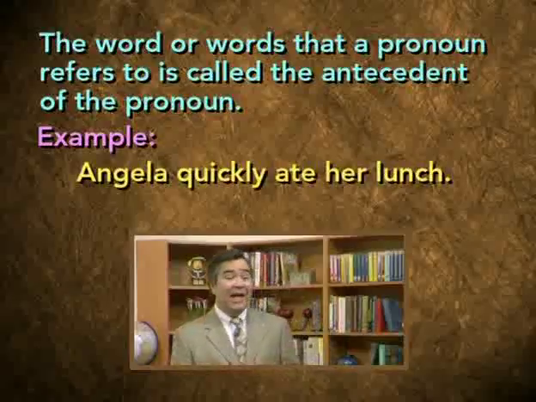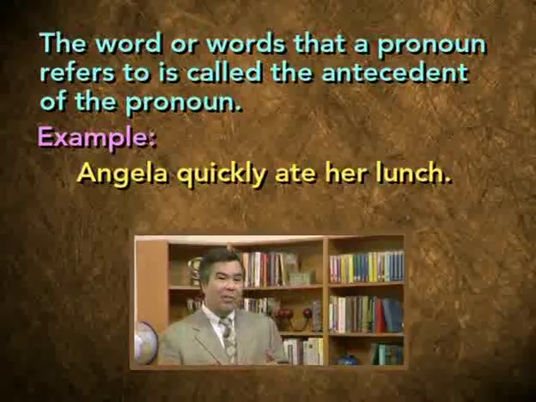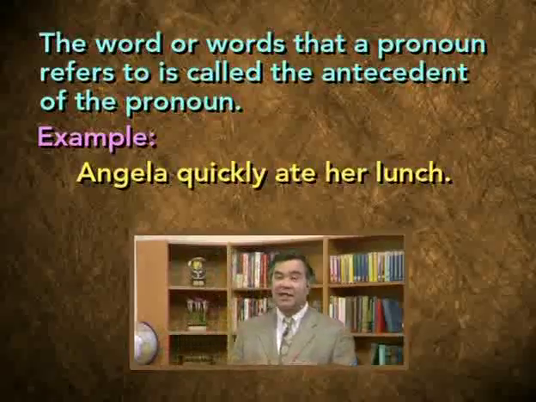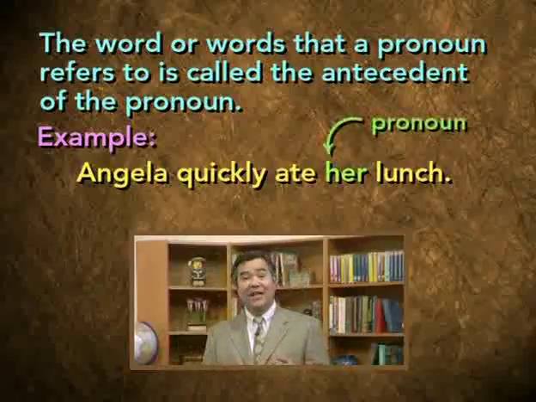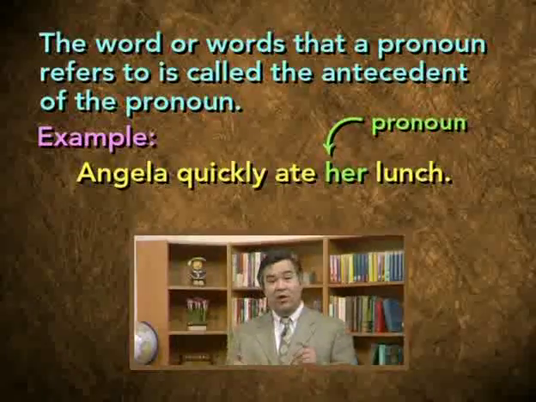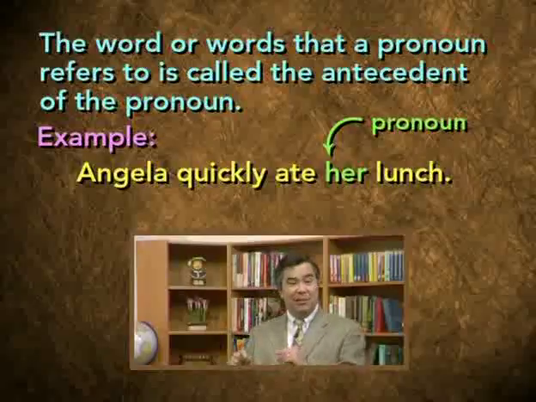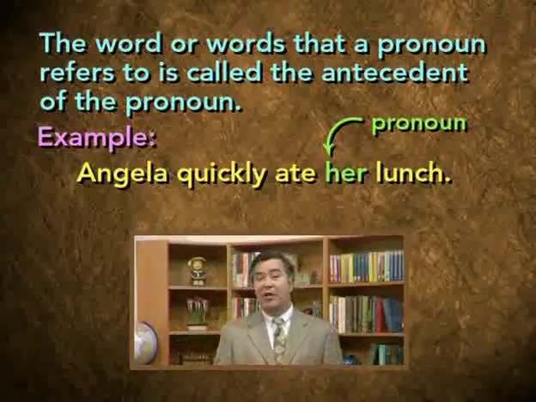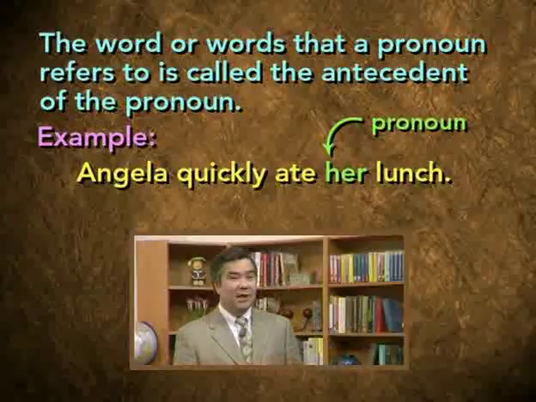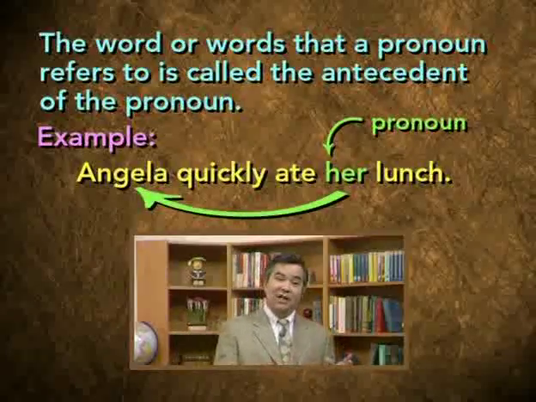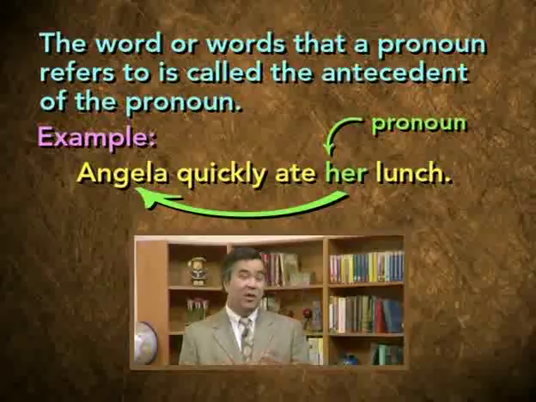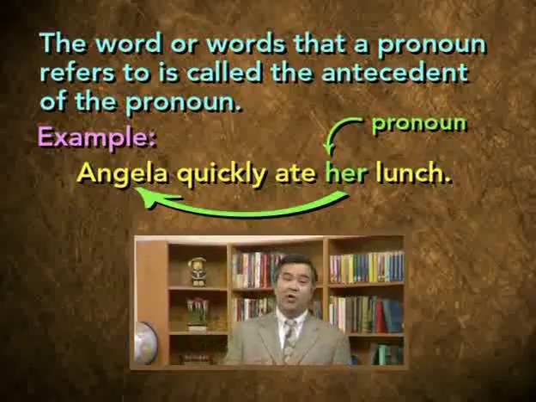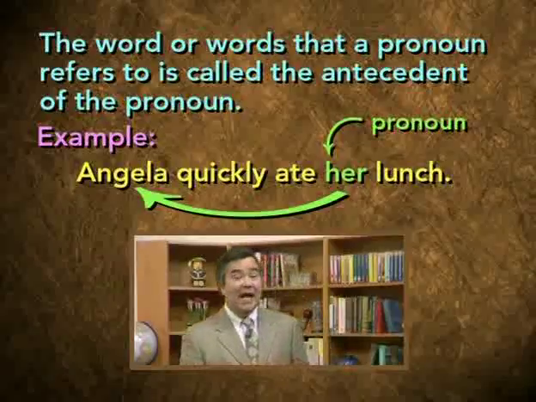Angela quickly ate her lunch. What pronoun do you notice in this sentence? The pronoun is her. Now, what noun does the pronoun her refer to? Or what noun does the pronoun her take the place of? It refers back to Angela. It takes the place of Angela because in writing this sentence, the author could have repeated that noun, Angela.